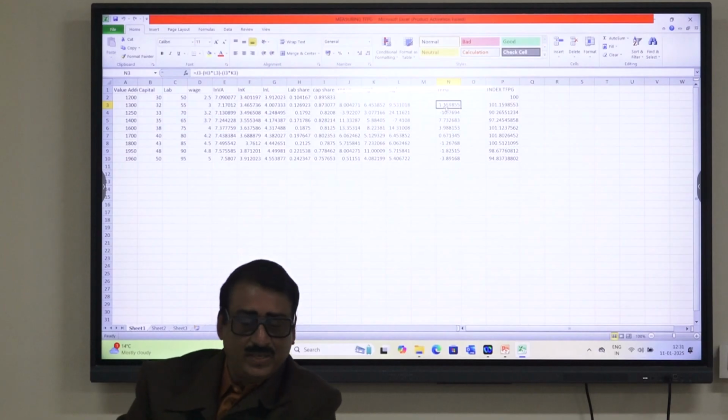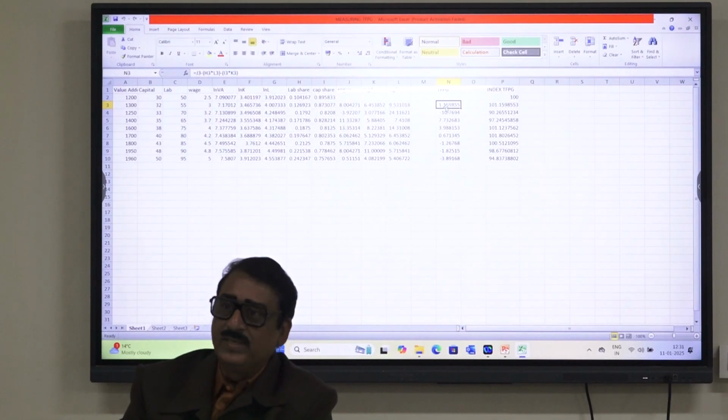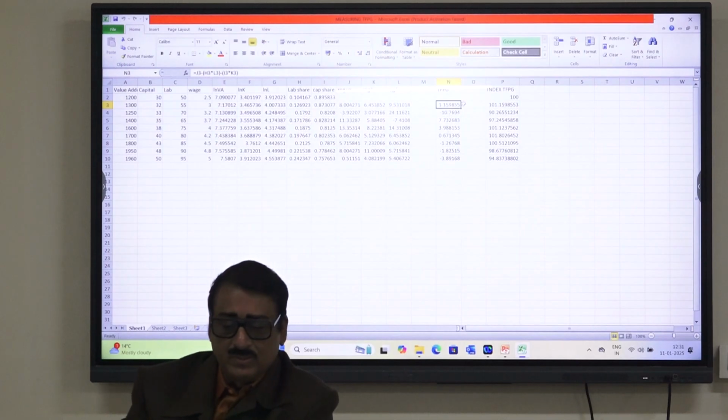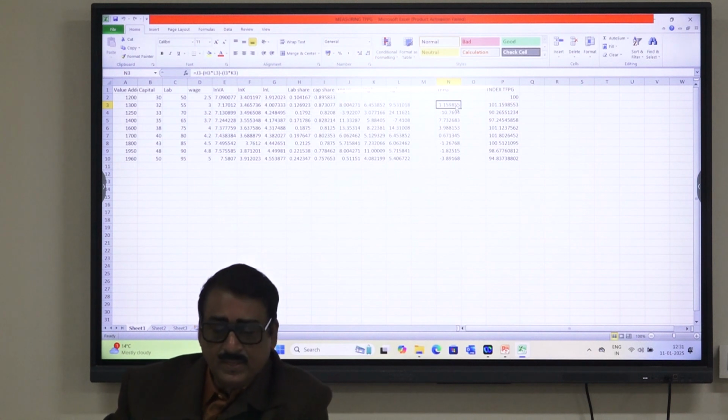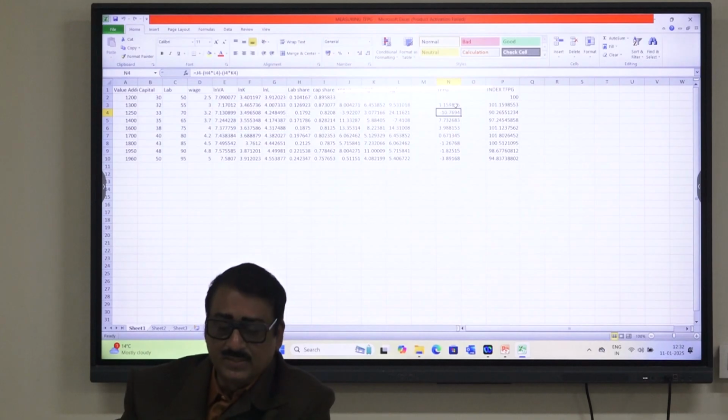Right? So J3 is the rate of growth in value added. H3 into L3 is the weighted rate of growth in labor. I3 into K3 is the weighted rate of growth of capital. Okay. So this gives me the TFPG. In one year it was 1.15%. I have multiplied it by 100. Then in another year it is minus 10.76, 7.73, like this. You are able to see, right? It's very, very different.